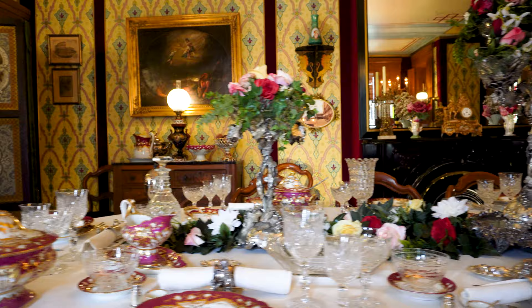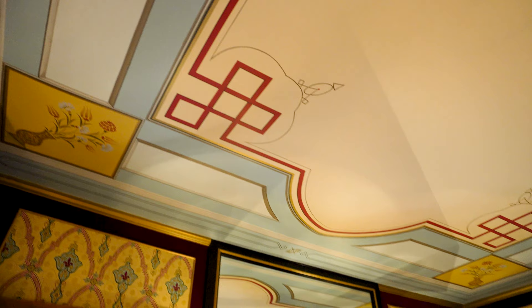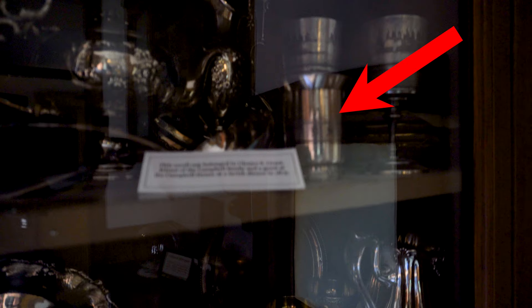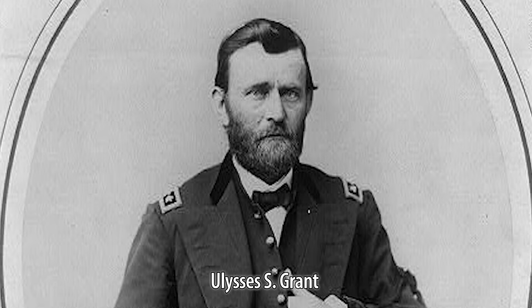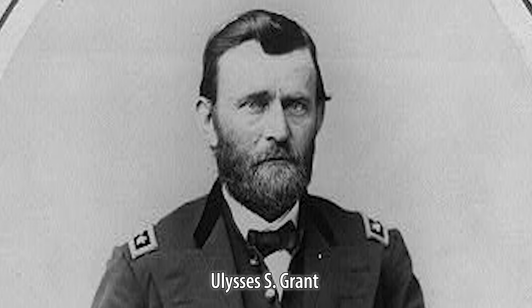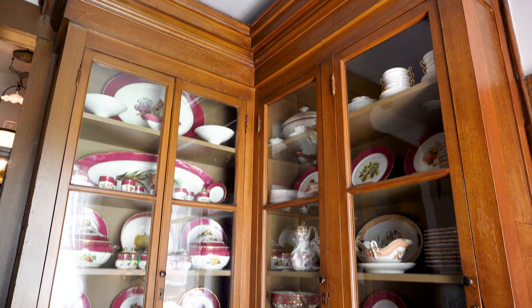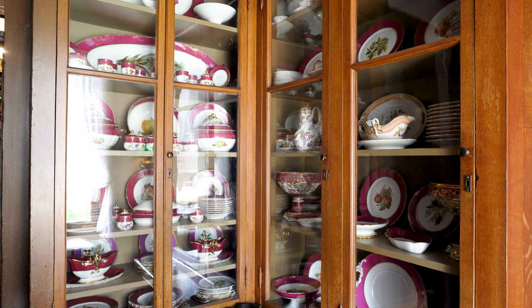It's been restored just over two years ago — the wallpaper and the ceiling redone to closely represent how it looked when Robert and Virginia were still here. Here's the butler's pantry. This houses all the family's original china, glass, and silverware. To your left is the collection of silver, most notably the silver cup right at your eye level — that belonged to Ulysses Grant, who visited this home about four to five times. He was a big fan of whiskey, so we believe those cups were used for mint juleps. And the family's Limoges china is all behind you — this represents half of the Campbell's original set, made in Limoges, France, with different fruit, vegetable, or nut painted on each piece.